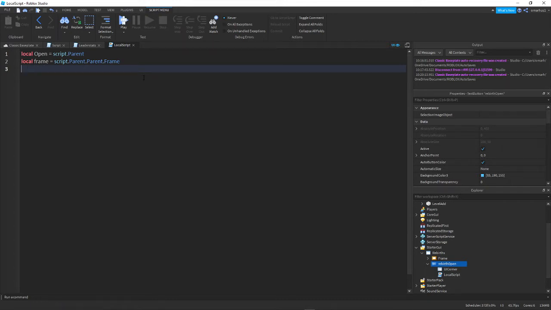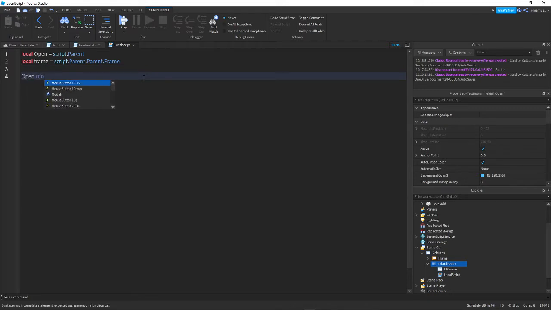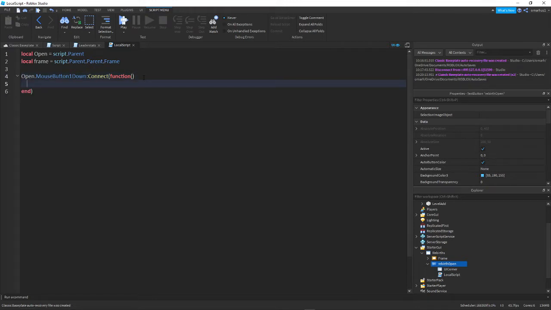So now that you have that, you want to do open.MouseButton1Down:Connect(function), and then you want to do frame.Visible equals not frame.Visible.